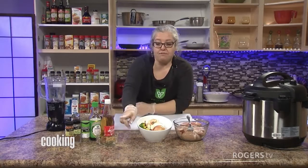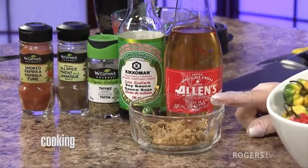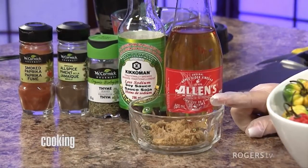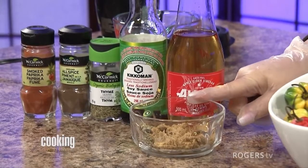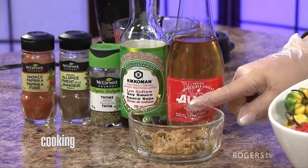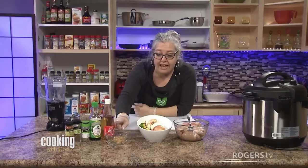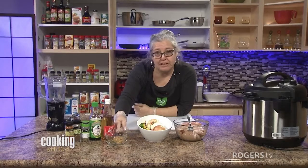I also have my spice mixture over here, and in it I've got about 2 tablespoons of loose packed brown sugar. I've got 1 tablespoon of dried thyme, 1 tablespoon of allspice, also known as Jamaican pimento, which is really the thing that really makes the jerk the jerk. And I have some smoked paprika. You could use regular paprika if you want. Smoked paprika is really beautiful in this recipe.